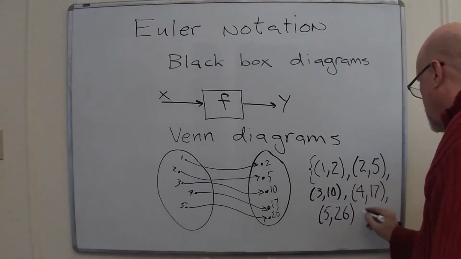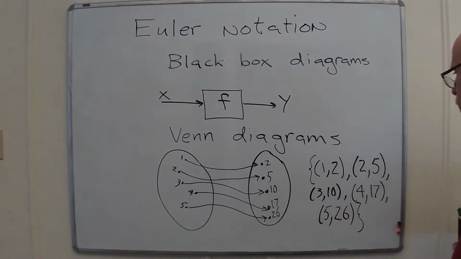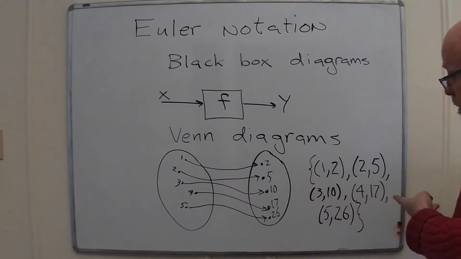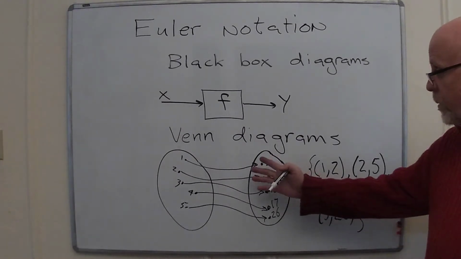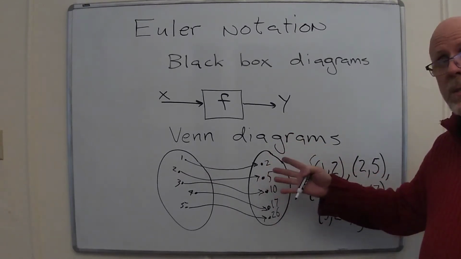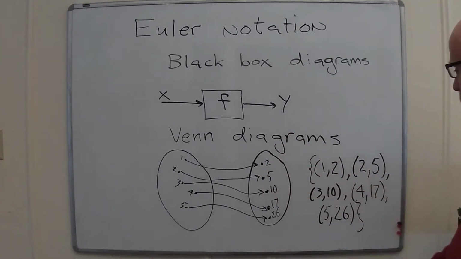Now, if I put these ordered pairs that I've just created, or just really copied from the arrows, into a set, that is, put them in curly braces, what I've just done is written a set of ordered pairs. That's a relation. Any set of ordered pairs is a relation. And so what I'm emphasizing here is, again, the idea that a function is just a particular kind of relation.